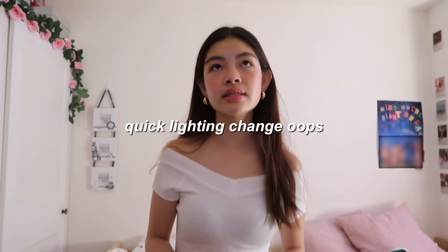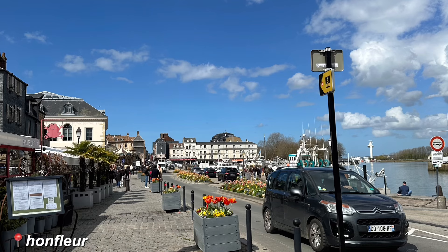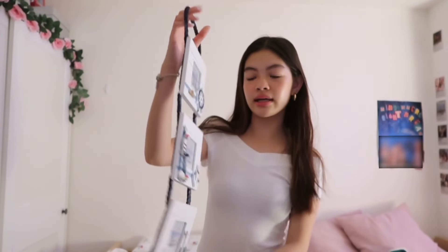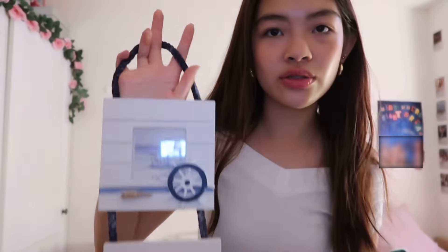So this is gonna be a quick and short video. Once I arrived in Paris we drove down to a place called Conflare, and this is honestly really random, but I got this sign. It's really cute, it has a beauty vibe. I really like it — I have to add my own pictures, but I have it hanging here so you'll see it throughout the video.